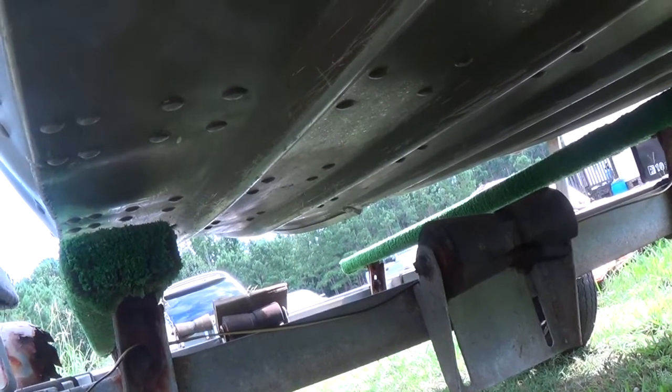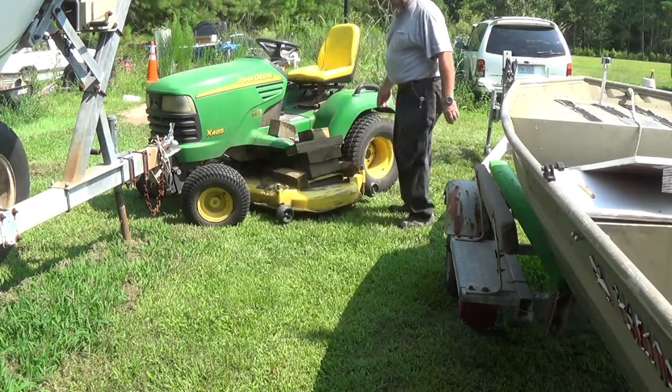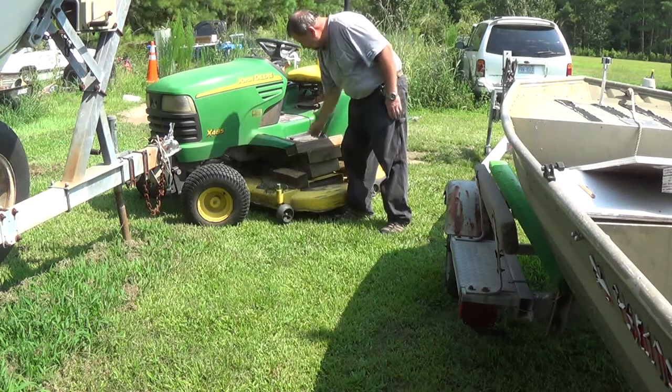Not right there. Let's see, let me find my finger. See the light shining through? Right there. Alright. We still have the trailer partway under it, so it won't fall, or can't fall far anyhow. I don't know if the camera can pick that up, but that looks like a crack right there. We'll have to clean that up and investigate that a little further. It's going to be a little more involved than I thought, so I might as well bring a few more blocks and get better blocking up under the boat.